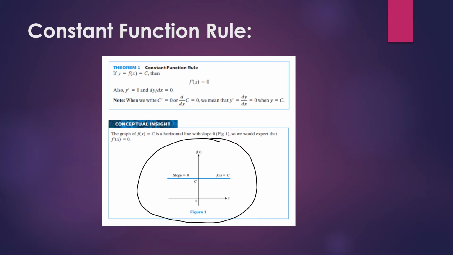So a couple different ways we can look at it. We can say that f prime of x is 0, y prime is 0, dy dx is 0. And there is another notation right here, and this is worth noting. d dx of c is 0. d dx is kind of like a command. It says take the derivative of the following with respect to x. So they're saying the derivative of c with respect to x is 0. So again, a bunch of notation kind of mixed in with the new concept that the derivative of a constant is 0.